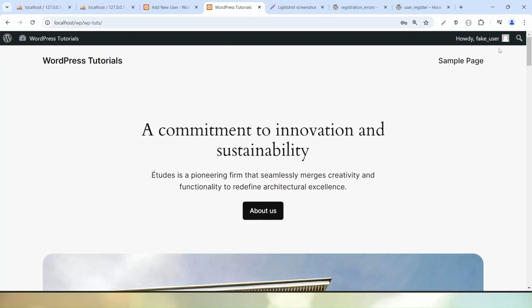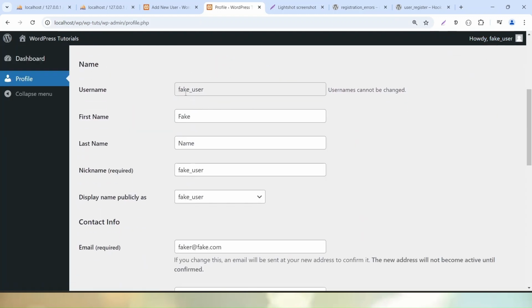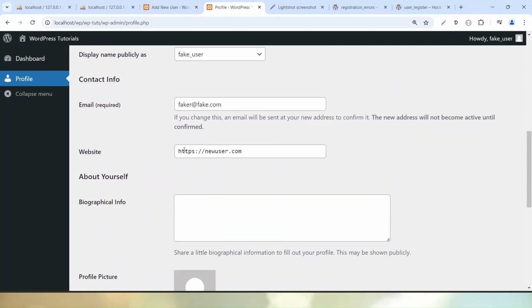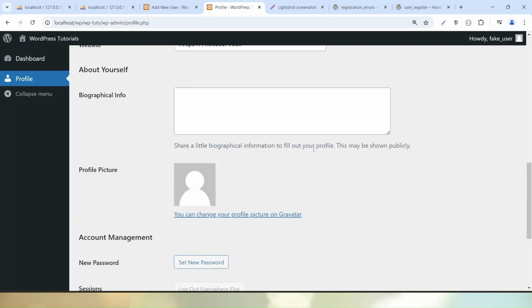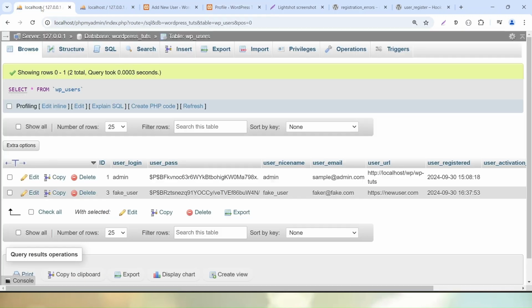And after registration, we can see that we are also logged in to this WordPress website. So if I click on this edit profile, now we can see that here we have the username, first name, last name, nickname, display name, email value, website URL, and automatically the password we have given, and that is the password of this logged in user. And also if we want to confirm all these values inside our DB tables, first I will reload this structure. So reload here, reload here. First I will go inside this WP users table, and now here we can see our username, user password, user nickname, user email, and our website URL.